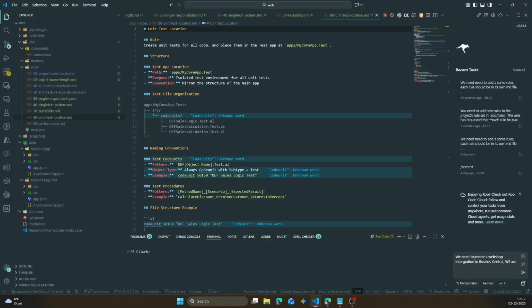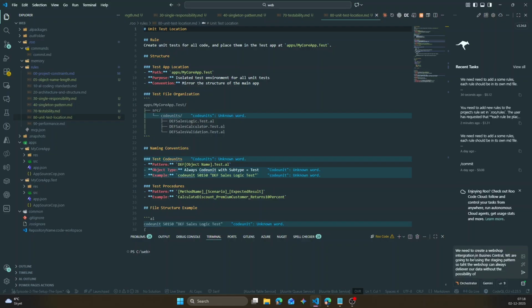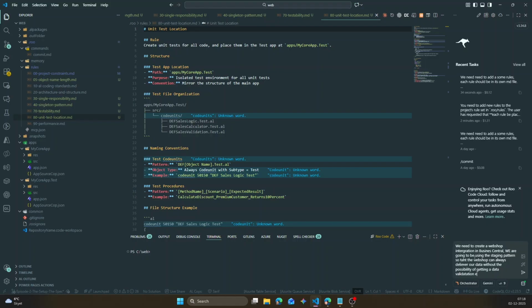We are going to be using the staging pattern so that the web shop can always deliver our data without the possibility of getting a data validation error.